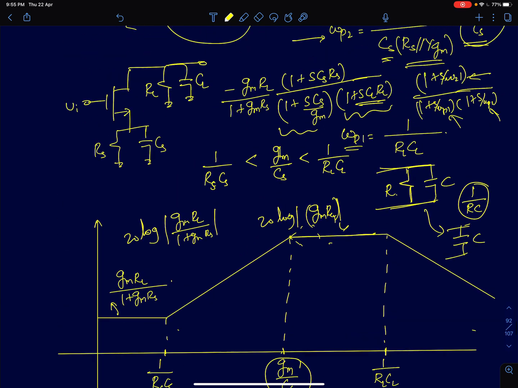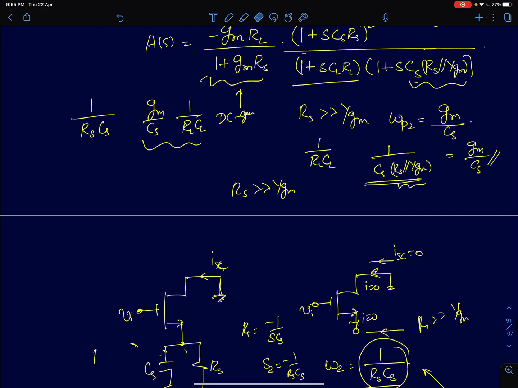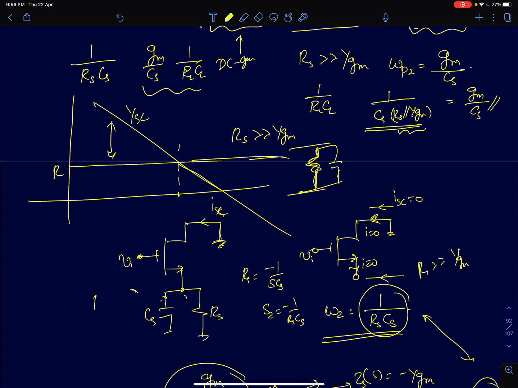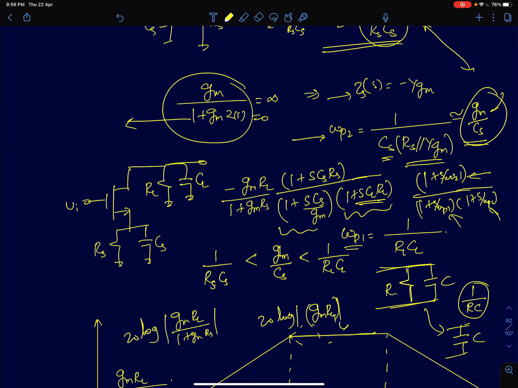Remember the impedance of a capacitor, so I will probably draw it somewhere here. The impedance of a capacitor decreases as a function of frequency, and the impedance of a resistor is constant as a function of frequency. At some value of omega, the resistive and capacitive impedances will become equal. After that, capacitive impedance will become much smaller than resistive impedance. Whenever you have two elements in parallel, the one with the lower impedance will dictate the overall impedance of the network. In this region, the resistive impedance is much smaller than the capacitive impedance. Therefore, in this region, this parallel RC network will behave like a resistor. So for frequencies much less than 1 by RC, a parallel RC will simply be equal to R. For frequencies greater than 1 by RC, this circuit will behave like a capacitor. We will keep this fact in mind and analyze the circuit.